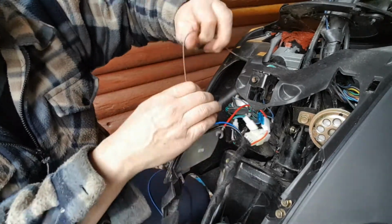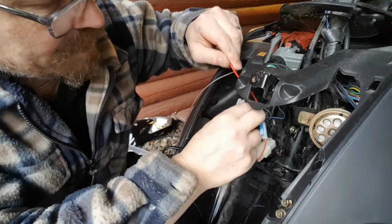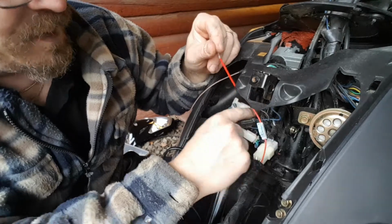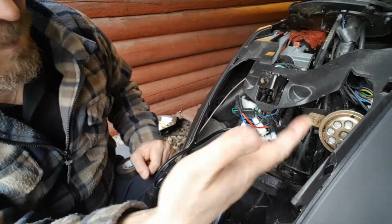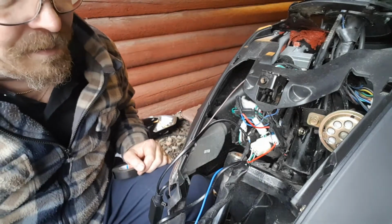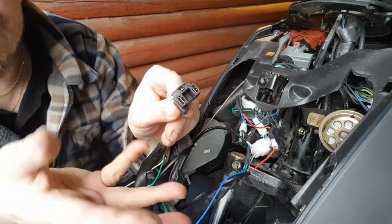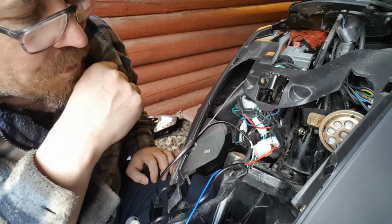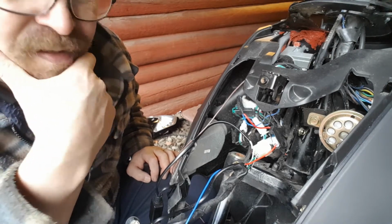Okay, so now we have the pulse, we have minus, we have power, which I'm gonna take. This is to the ignition switch. So I'm gonna take this power for the ballast. Okay, so now I have also connected power and high beam, which I could see is the blue wire reference here. The wiring is coming here to this connector, which I'm not going to use anymore. So I'm just keeping it back here in the wiring harness. So now I'm going to have ignition and fix the pulse.